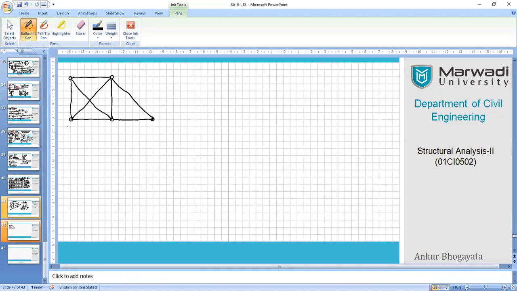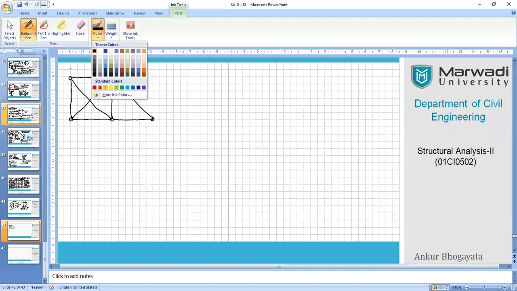So this is a truss in which we have additional members like this for better stability of the structure, and we can name these joints in a sequence: A, B, C, D, and E. So this is A. Let me use a different color for better marking. This is A, this is B, this is C, this is D.